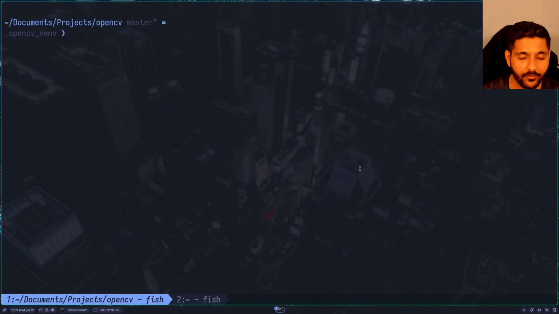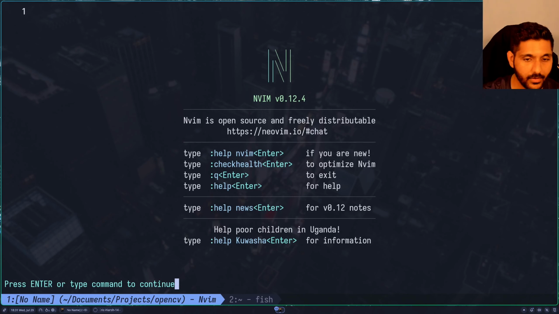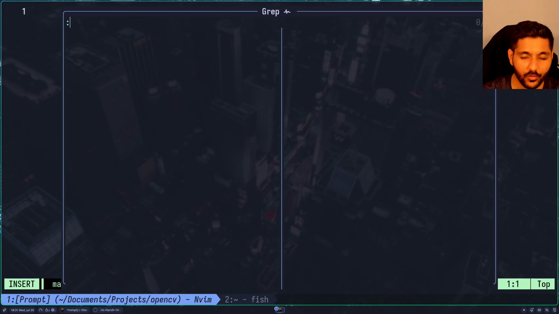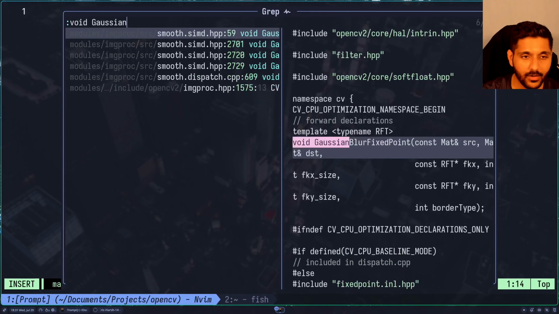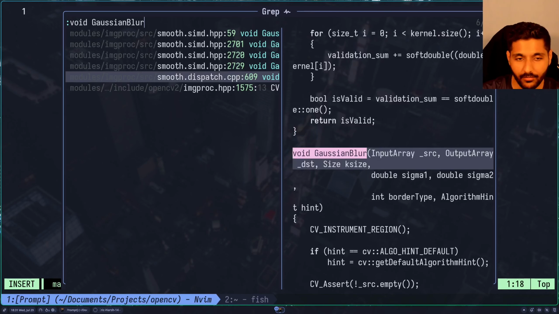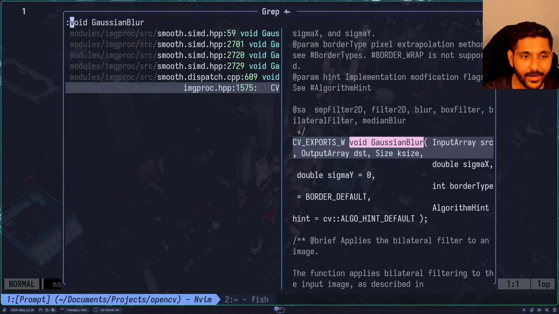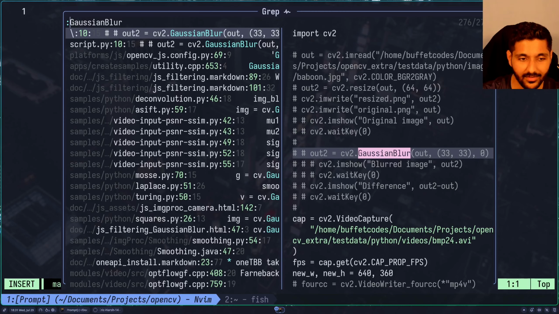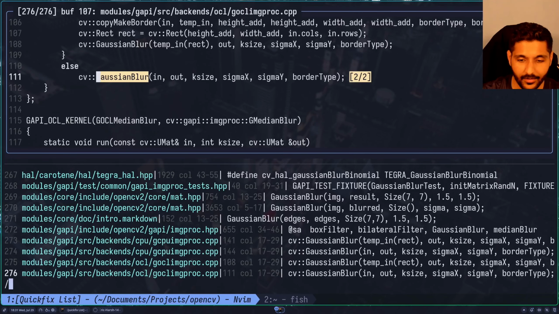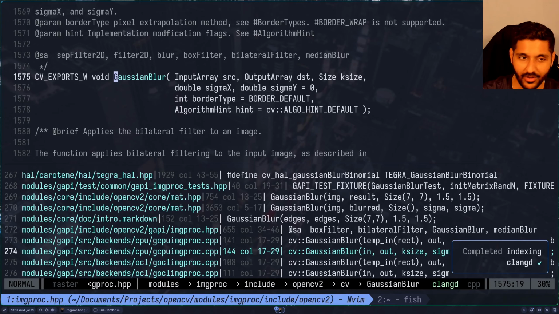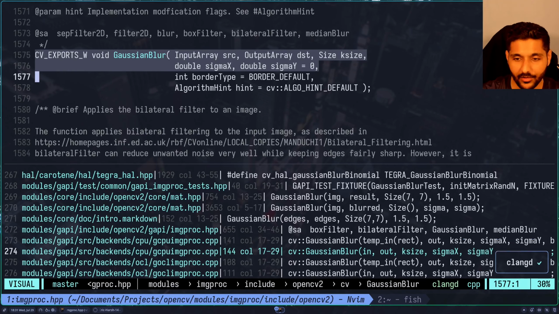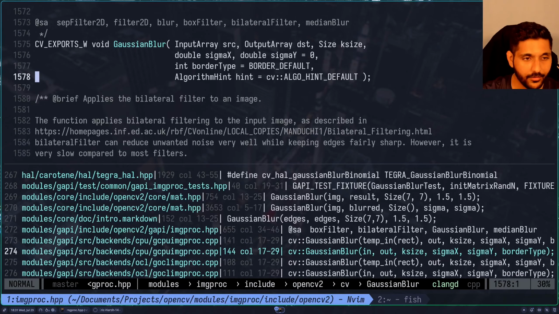I'm in OpenCV right now. I've cloned the repository, so let's hit a new Vim session. For those who are used to it, they'll know what to search. But what I generally do, after going through all this source code, is search for GaussianBlur, and this is how it will look. For those who are not sure, they can also search for just this, go to the quick fix list and look through all these methods, then go to definition and look for this particular declaration, which is what we landed on.